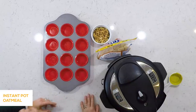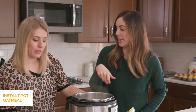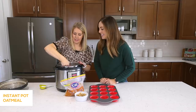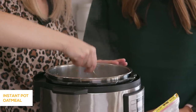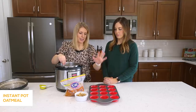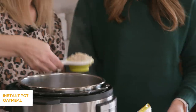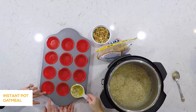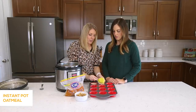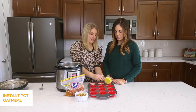Oatmeal is finished — let's open it up. There's still a little bit of water; we'll just mix that in and then it will be the perfect texture. My trick to freezing it is that you're going to put it in these little cupcake trays and just freeze it just like that. I like to use about a third cup or fourth cup scoop to make it easy to pop right in. These are silicone — when it's done, you just pop it right out, so you don't even need to spray them with cooking spray.